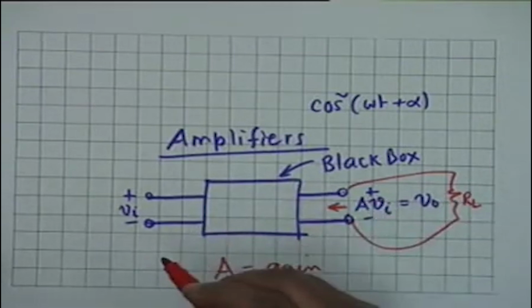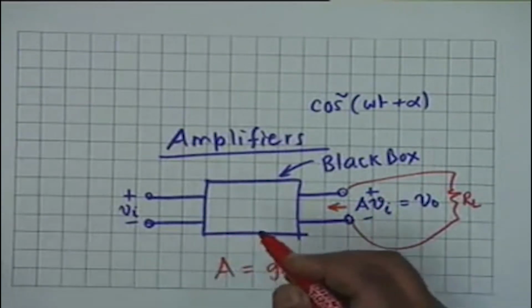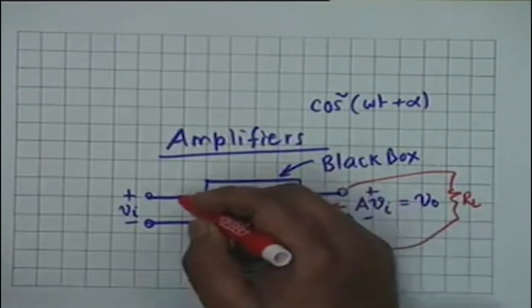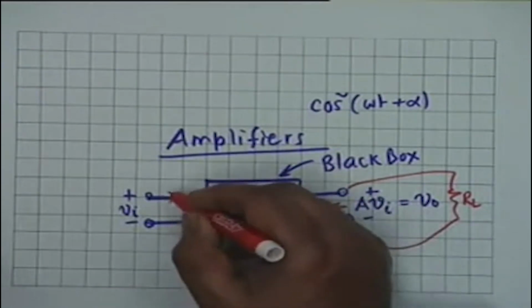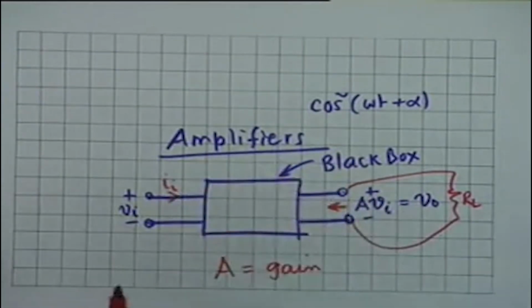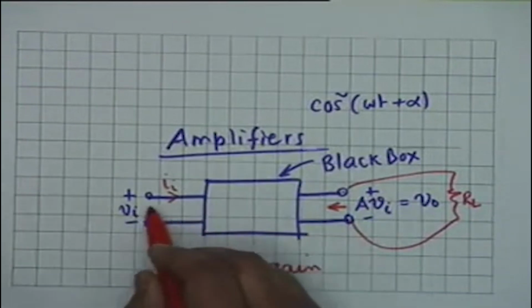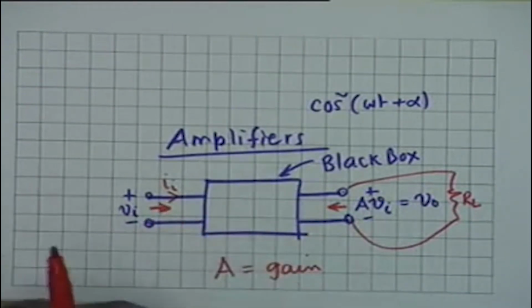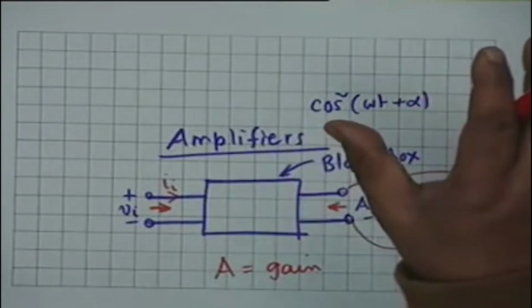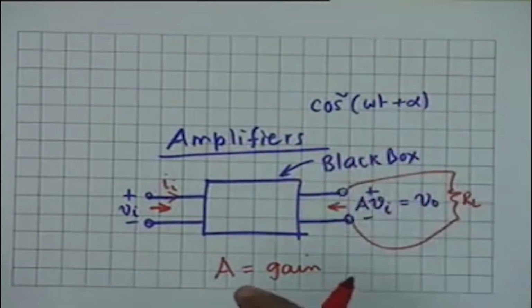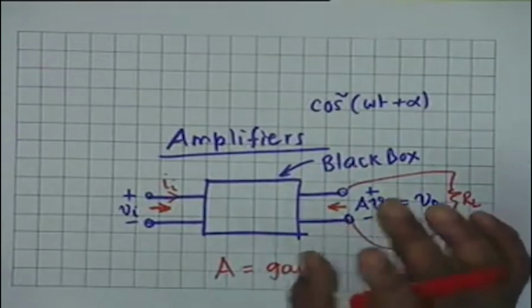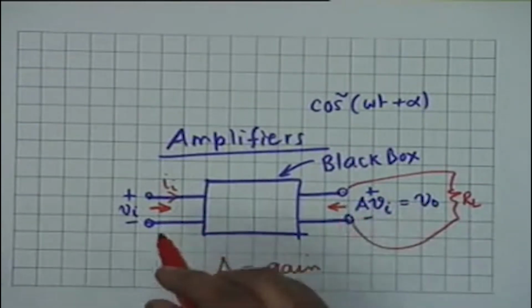One of the other characteristics that is implied for an ideal amplifier is that the input current Ii is equal to 0. What does that mean? Input current is 0. This means that the equivalent resistance looking into the amplifier is infinite. So it is not Thevenin. Thevenin is this one. This is the input resistance.